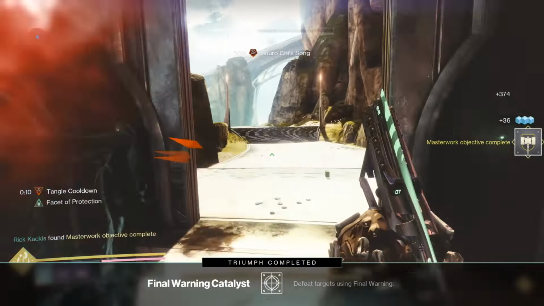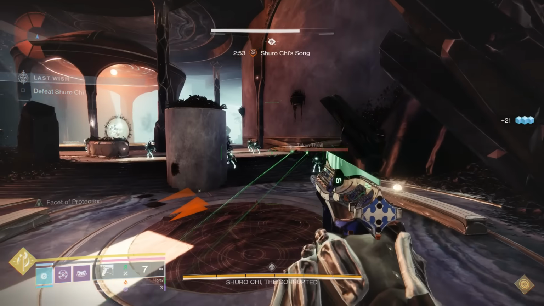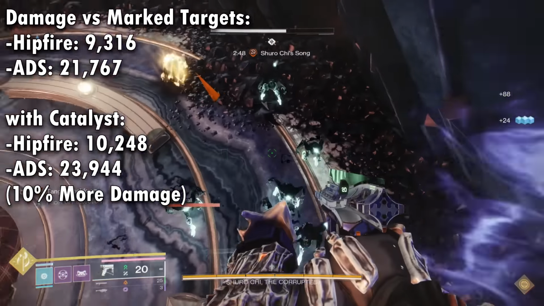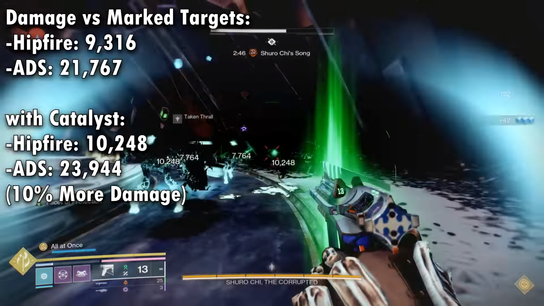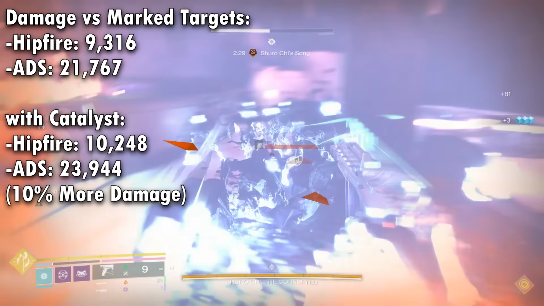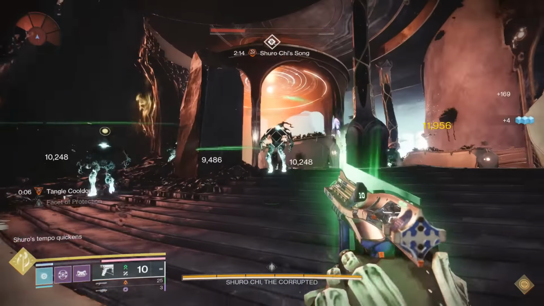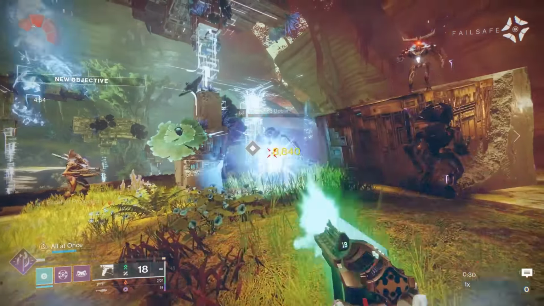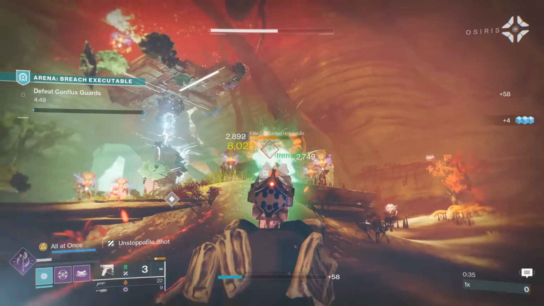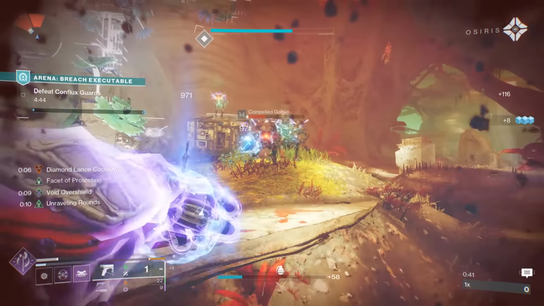Now, after you equip the catalyst, the new values are, for hip fire, 10,248 damage, and for aim down sights, 23,944 damage. Both of these equate to 10% more damage than the original non-catalyst versions. So it's kind of like getting Rampage x1 all the time against marked targets, and that's nothing to scoff at. 10% is not absolutely massive, but again, it's just straight up 10% more damage out of thin air.